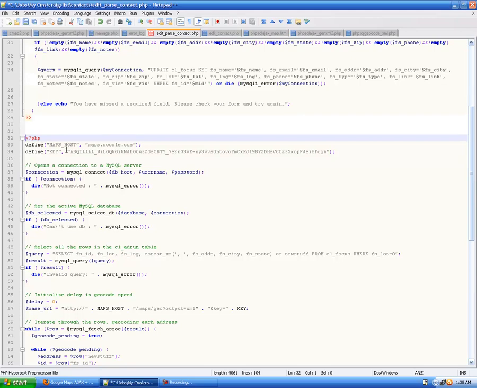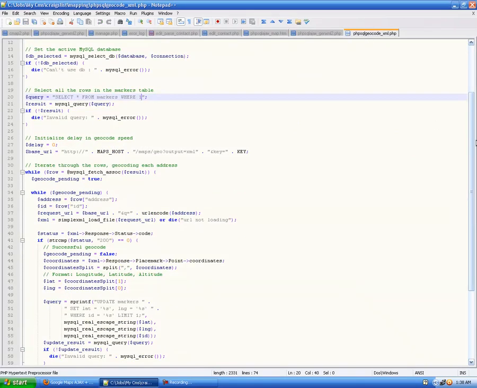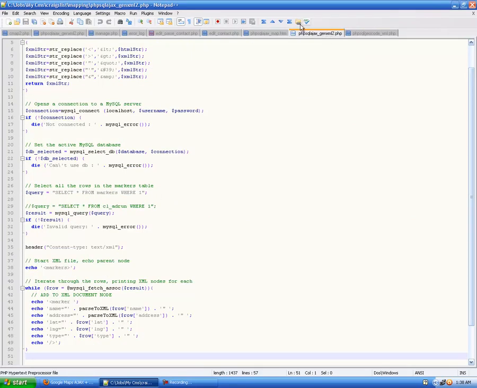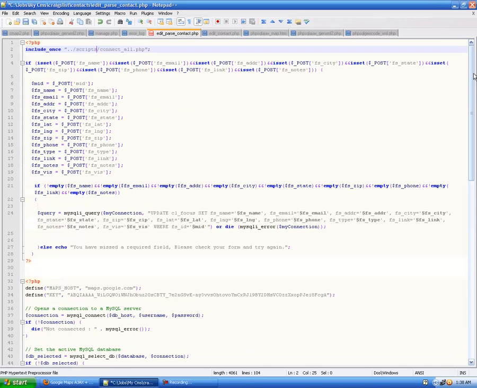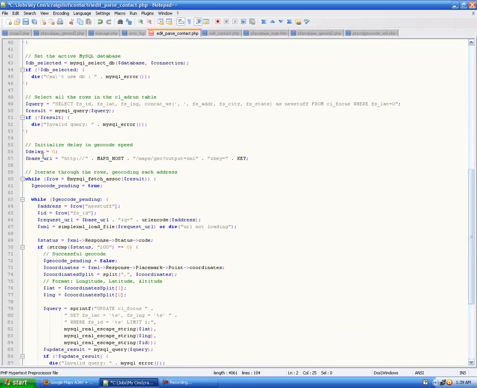Anyway, everything below this line, you'll see my map key. You'll see my host is Google Maps. Open the connection, MySQL connection. I don't have my connection file in here because I have my connection file up here. So I've taken that out of this form where I have it at the top of this form, and it's a part of my parser anyway, so it no longer needs to be involved in this section. So I take that out, but pretty much everything else I put in with a couple of changes here. And here are the changes that I've made.